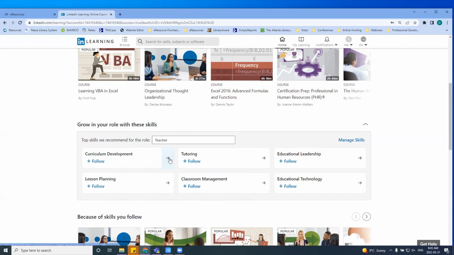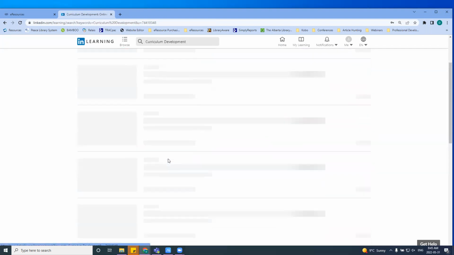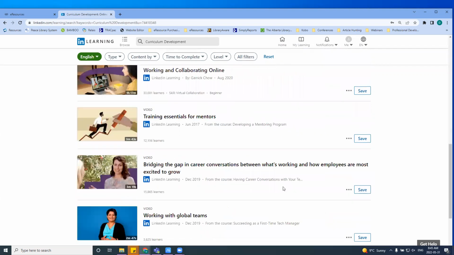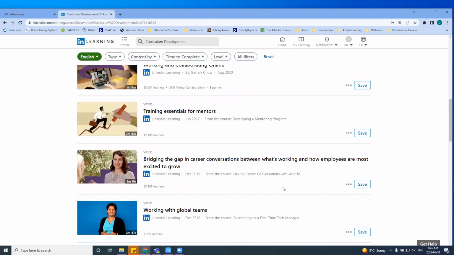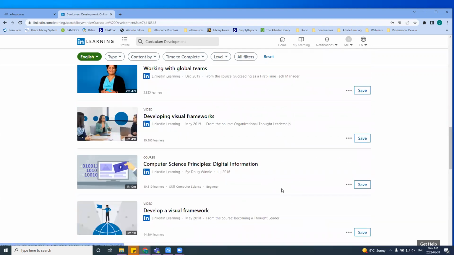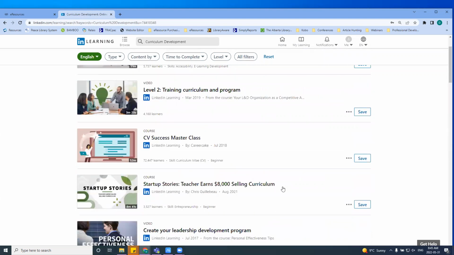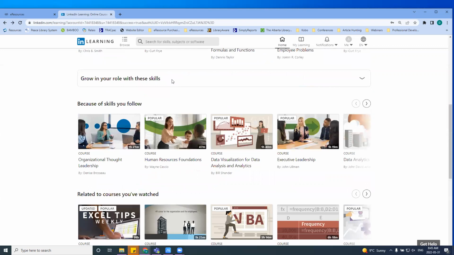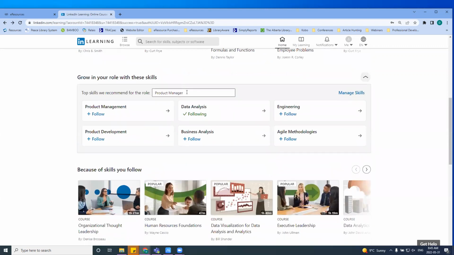If you click on the skill using the arrow, it's going to bring you a huge list of all the videos that are tagged with that skill or have that skill as part of the video or the course. So when I was saying earlier, those looking to start a new career, this is a great space that you can direct people to type in the position they're interested in or the new position they just started. And then they can go through these skills and find content that's relevant to them.